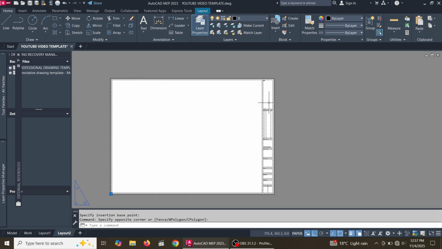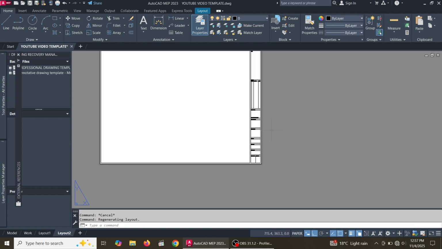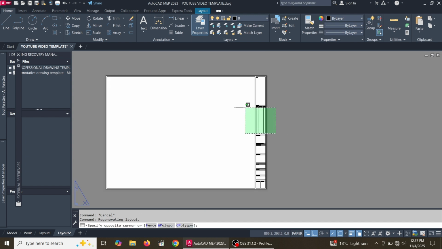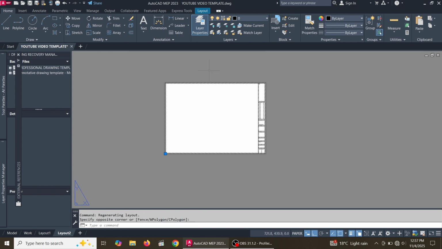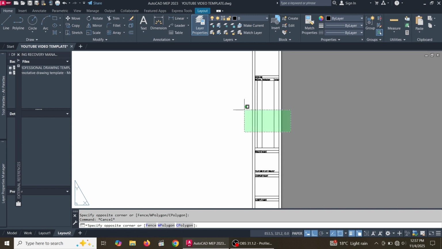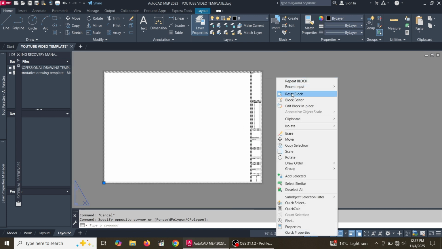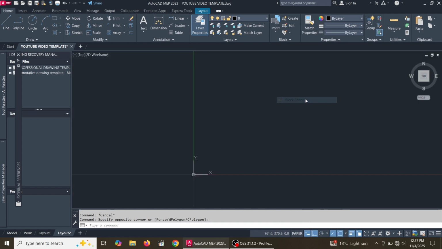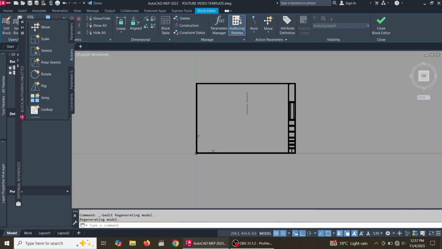Alright, if you want to know that the drawing in AutoCAD is converted to a block, if you select it, AutoCAD selects each and everything that is within that object that you've selected. Alright, that shows that it's a block. Alright, so I'll press escape. I'll select it once again, right click, then select this option for block editor. Right, so once you select it, this is where AutoCAD takes you.